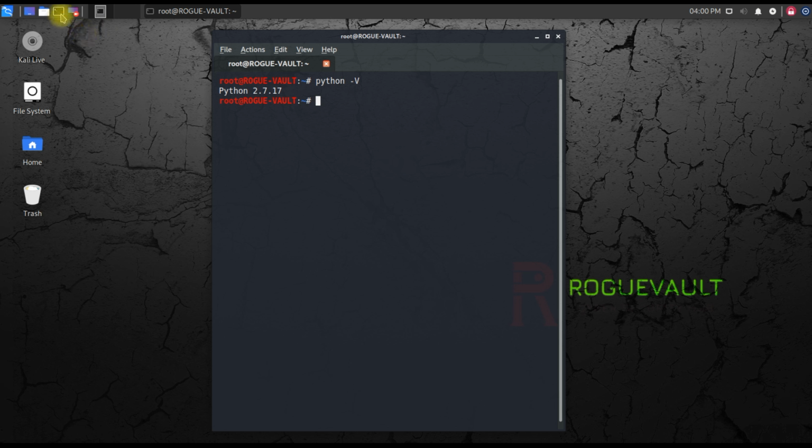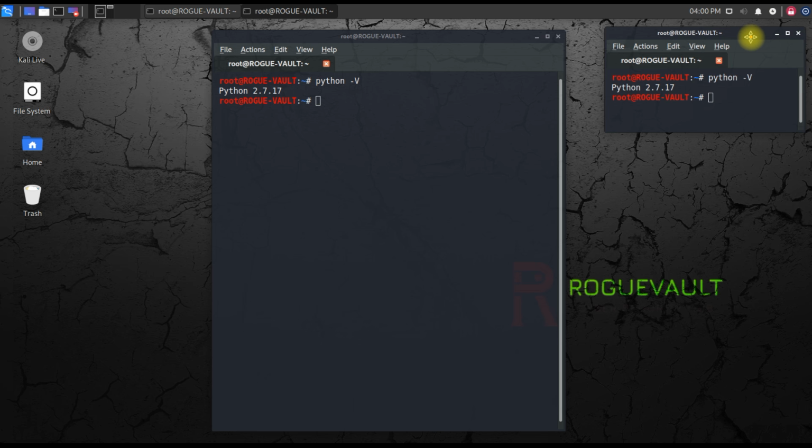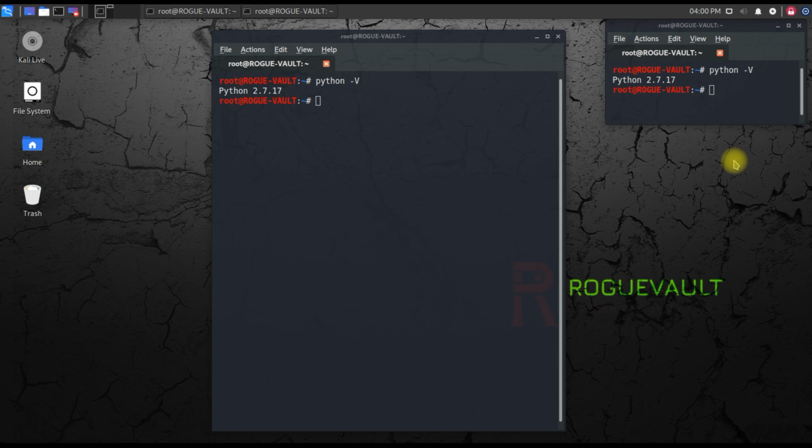So I'm just going to note down this version of Python. I'll execute the command python -v, and I'll bring this terminal to a smaller size and keep it aside, so that we know exactly what version we were using before we did an upgrade.